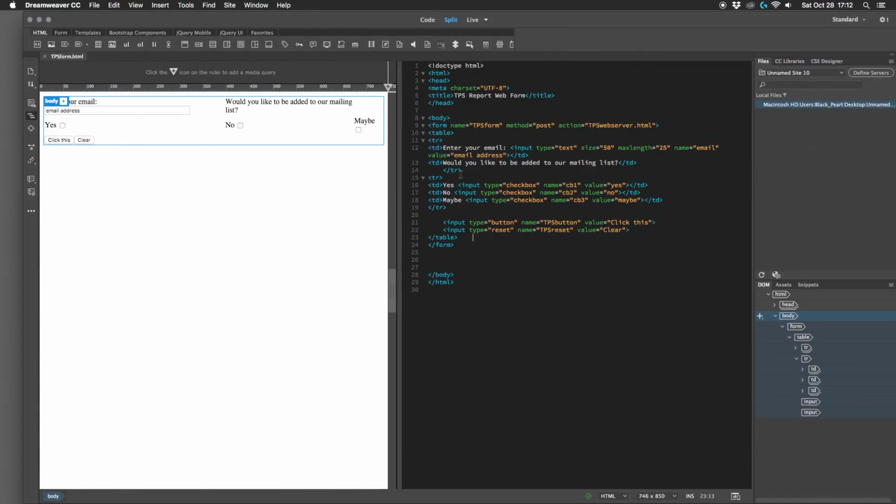So let's take our buttons and put them into their own table row. And enclose each one of them in TD tags.